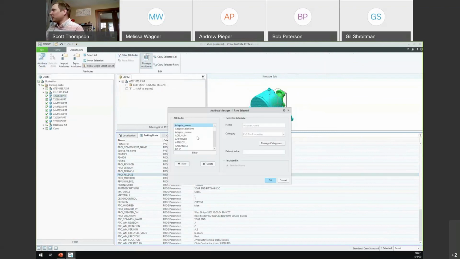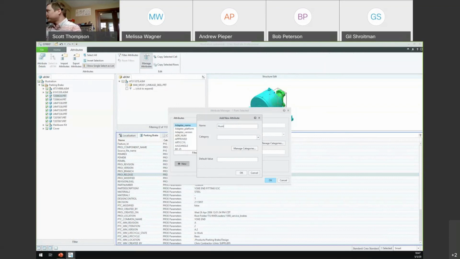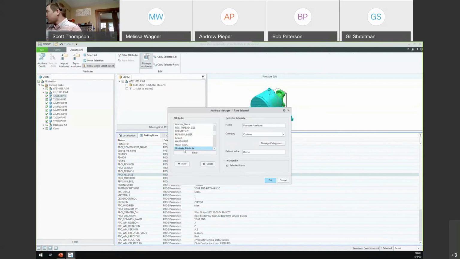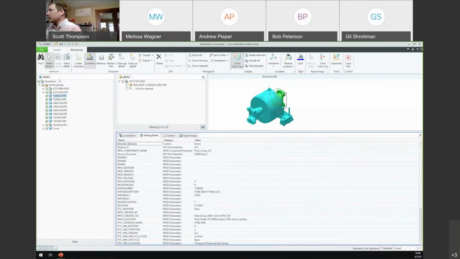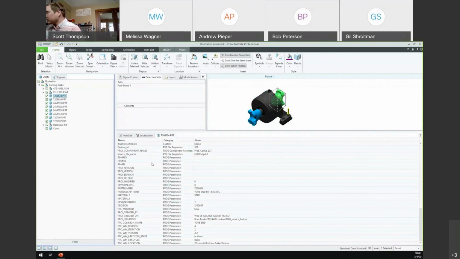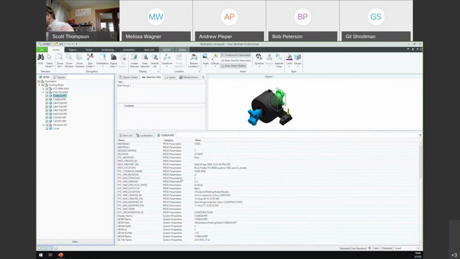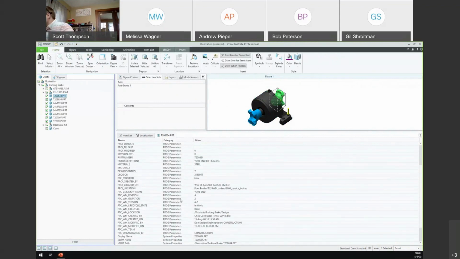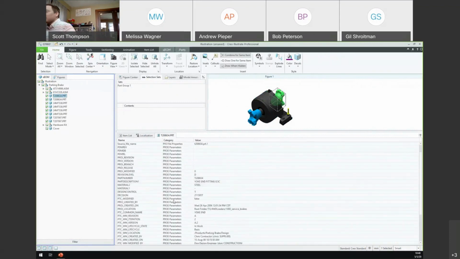So a simple example here would be, let's say I want to add in a new part attribute. We can add this, make a new category, and we'll call this, you know, this is our demo value. So I have the ability to work with and add in attributes. And let me uncombine this part. And so now when I'm done with my attribute edit, I should also mention that I can export my attributes as well. We will see here that value is now part of this attribute.